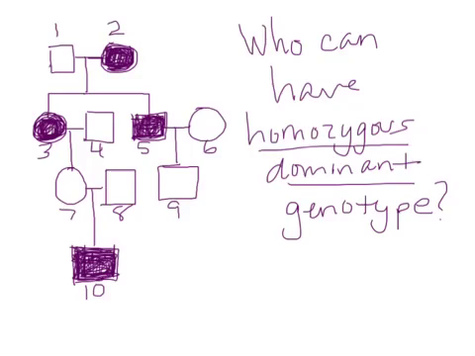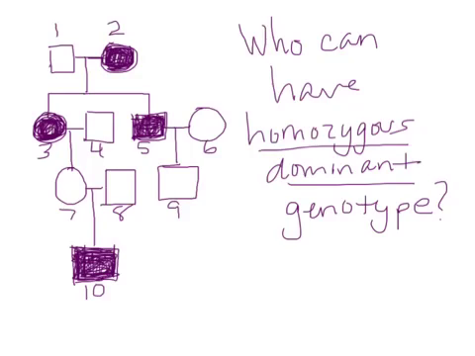So who among these, and there's a couple you could maybe guess at, but one for sure, could have a homozygous dominant genotype? You should pause and figure this out before you go to the next slide for the answer. Remember, this is not sex-linked, and we're using M's. So homozygous dominant would be big M, big M. When I figure these out, I usually start with the shaded in traits, and I start at the bottom. So I would start with number 10 and go with little m, and work my way up. That's always the way that I've done it.